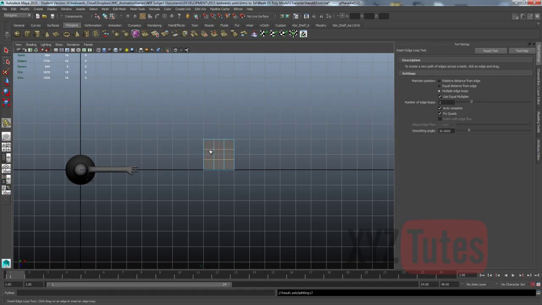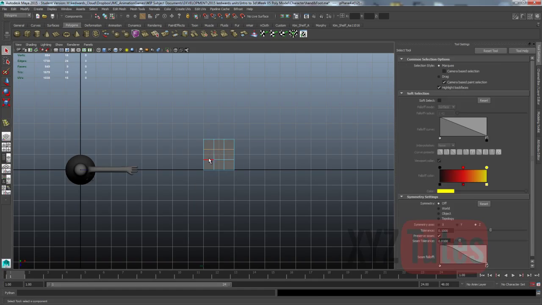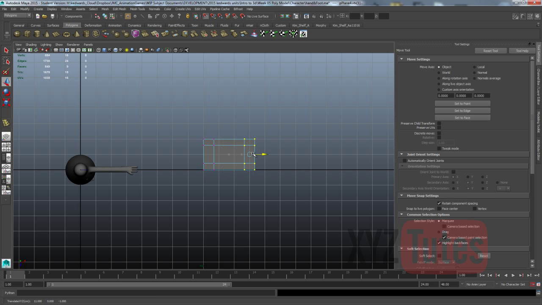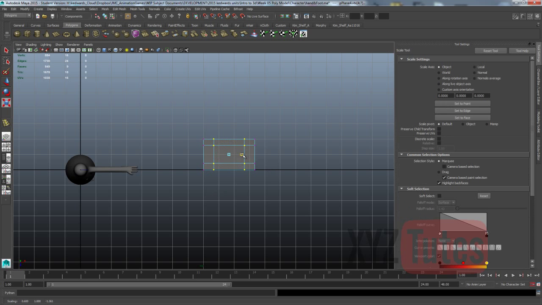and then we will just do some lovely scaling where they go that way. And some snapping, and then it's probably going to be right.